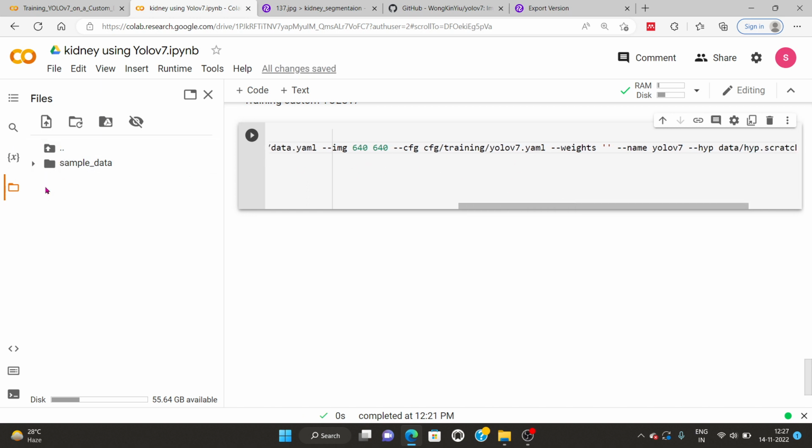It just disappeared because I just changed the runtime. No, not necessary. Your folders will be there. Then weights, again I'll keep the weights here. So weights, where I can have the weights, you can have YOLOv7.pt. All right, and then name of the hyperparameter is optional, you can delete that also, and I'm going to run this command.